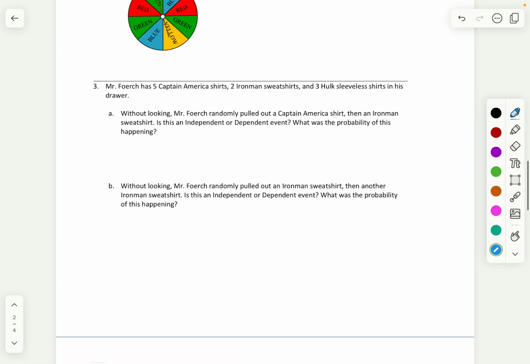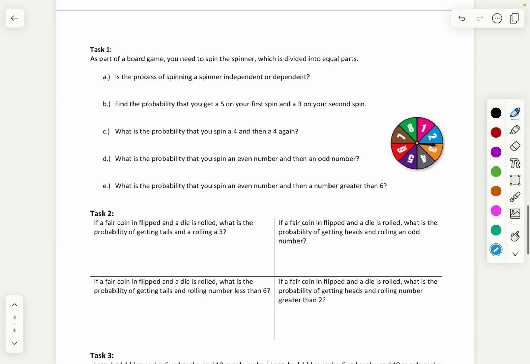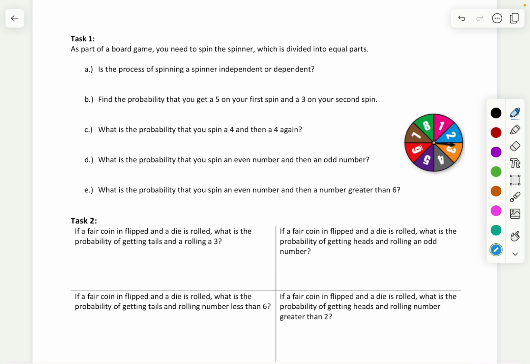All right, so we did all these practices together. Let me talk about these tasks real quick. Maybe I'll give you a few, and then you could try the remainder of them in each task. Maybe that's what we'll do.